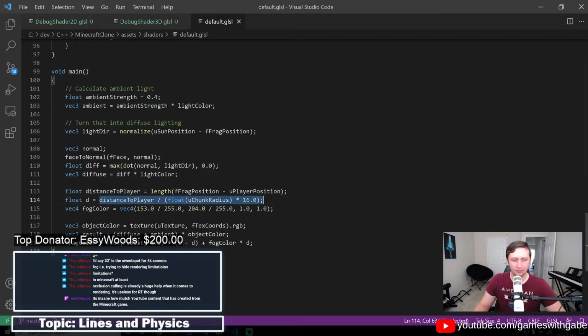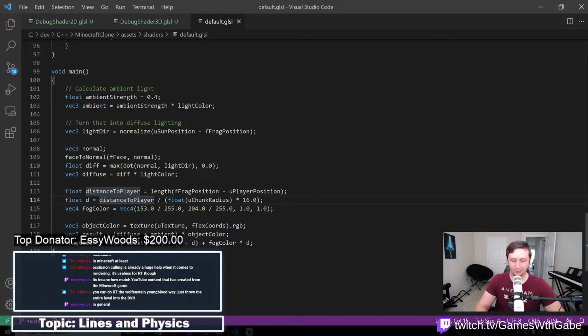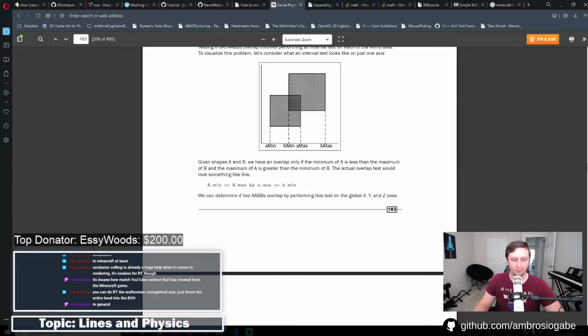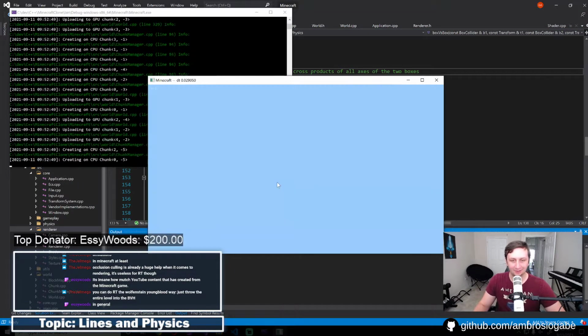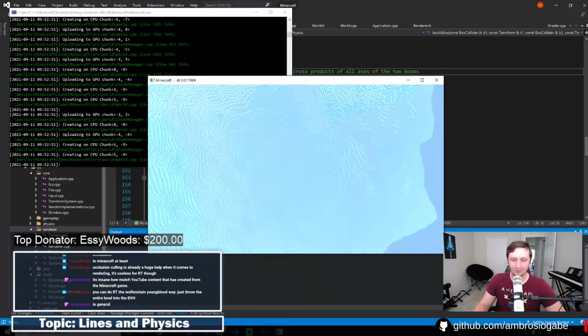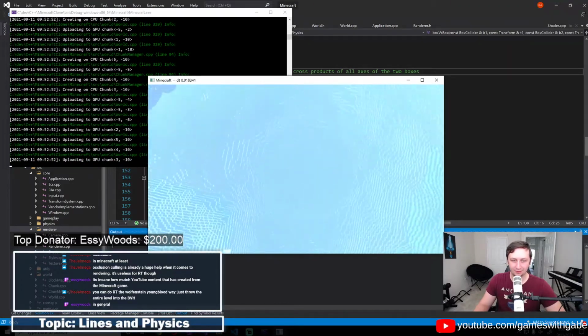So right now this is going from 0 to 1, and we basically want it to clamp out like 0 to 0.5. So we'll just say this plus 0.5. I guess that should work. So we'll do this plus 0.5, and that should just push the fog further back. So we'll see how this works. This is definitely not the right way to do this, but it's been annoying me for a while. Nope, I think I did that wrong.